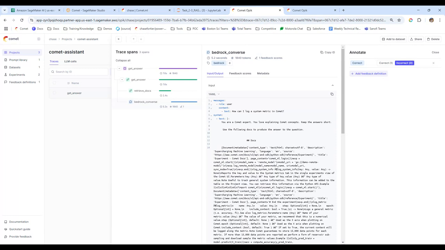This covers the human feedback aspect, but we will also show our automated feedback metrics later in the demo. So much of the goal, or where we want to help, is automating that process of scoring all the metrics using OPIC and SageMaker, so that you don't have to go through this manual analysis of every single trace, since that becomes difficult when you start to scale.